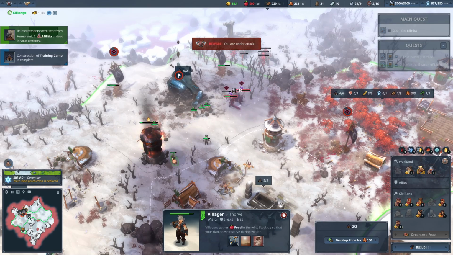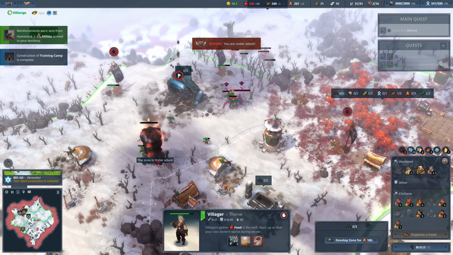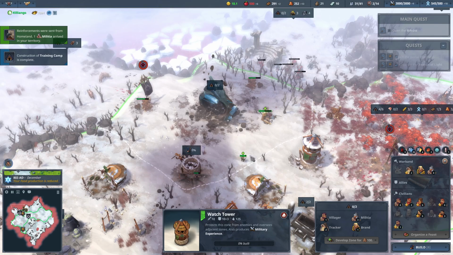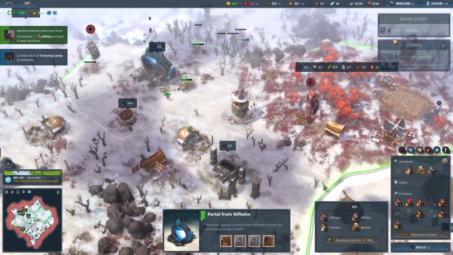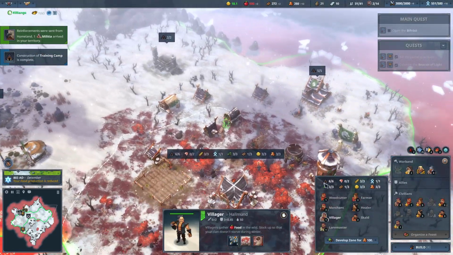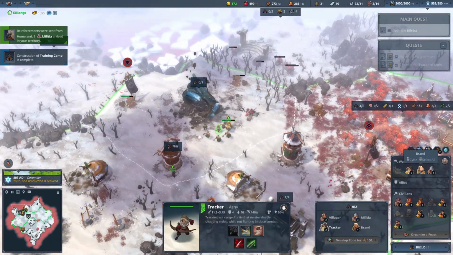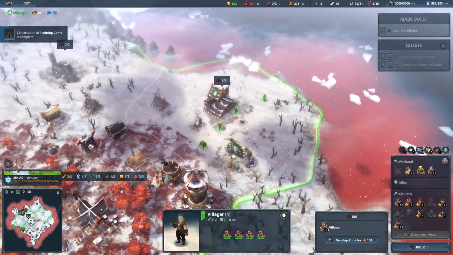Okay, with some luck we can repair this tower. Oh, just barely didn't. Okay. We had the second repair villager also. Our lawmaster died. Let's gift them again before I forget it.